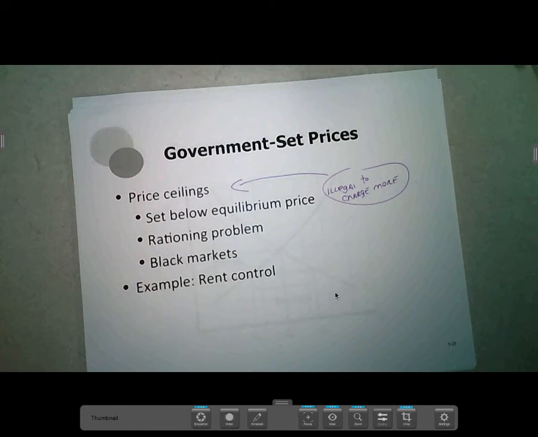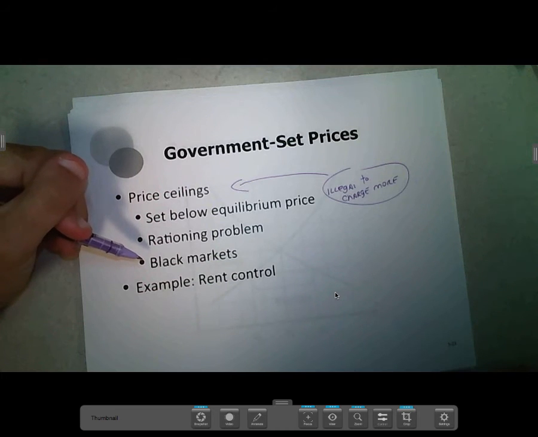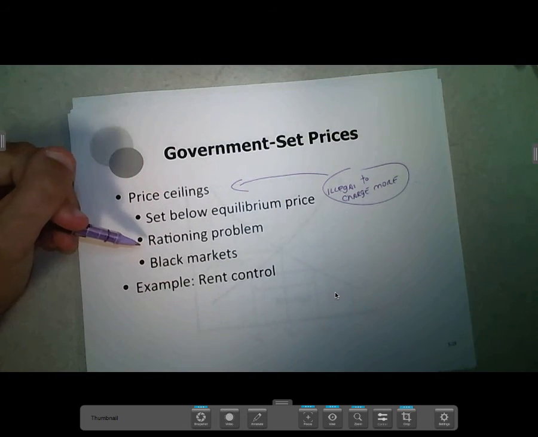The best way to think of this is like a house. The ceiling is the top of the house, and we're going to look at the opposing one, which is the floor, and that's the bottom of the house. Let's just focus on price ceilings here first. If it's illegal to charge more, the idea is that you can then tell people you will get this product far cheaper than you otherwise would. Now, the problem is it creates illegal markets for the product, and it also creates this problem that there's basically not enough, so you're not sure how to exactly allocate it out.